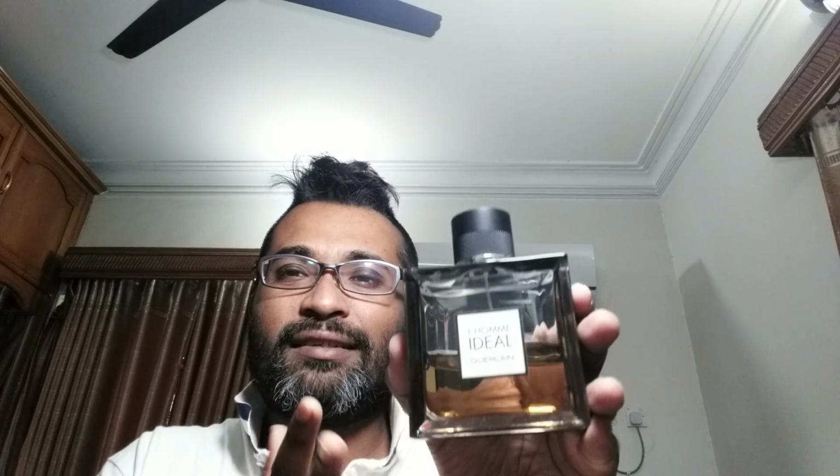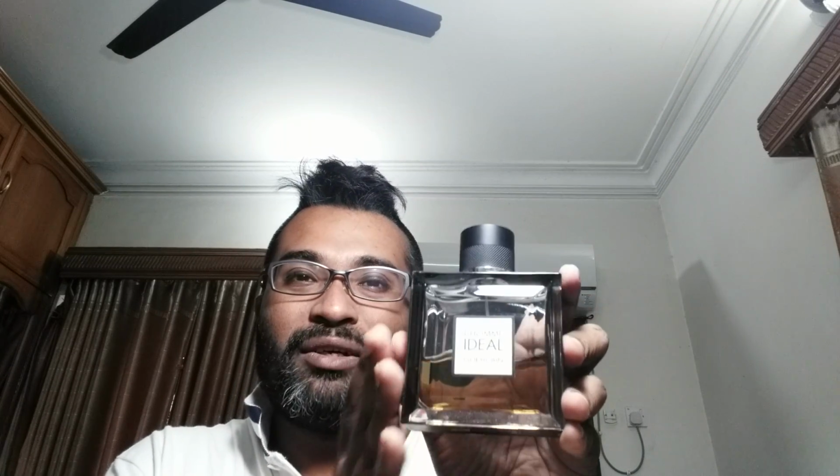So anyway, thanks. Since I cannot show you the bottle, let me show you how the bottle looks. Even in this picture, it will be just like this bottle. It will be all glass, but the whole thing will be painted matte black. Imagine a black cap, and the writing, everything, and it's nice. But I like these bottles better because that bottle you cannot see through the juice, I believe. Same bottle shape, beautiful. Guerlain L'Homme Ideal line. So now let's get into the fragrance.